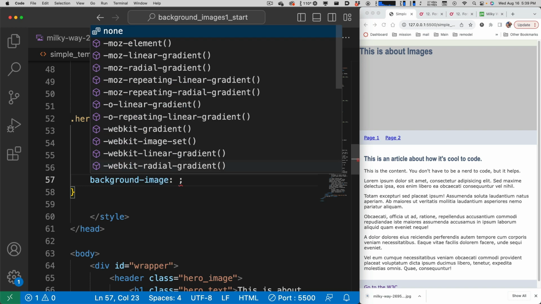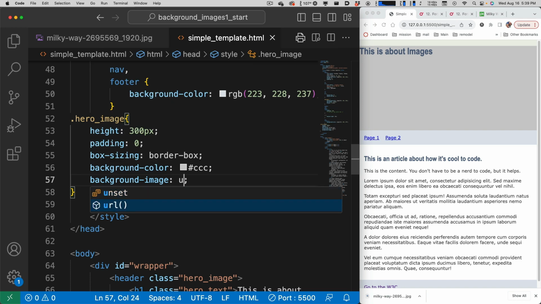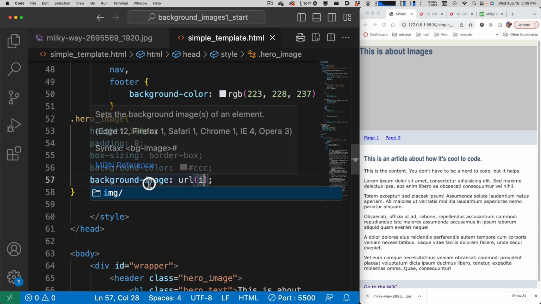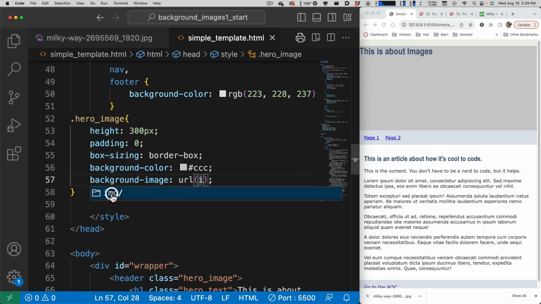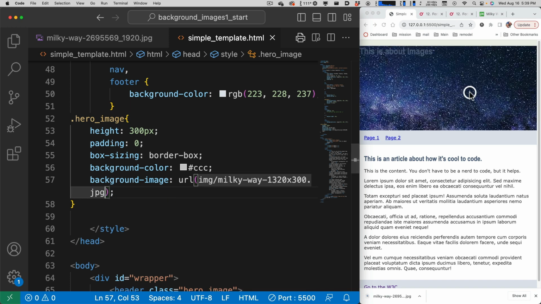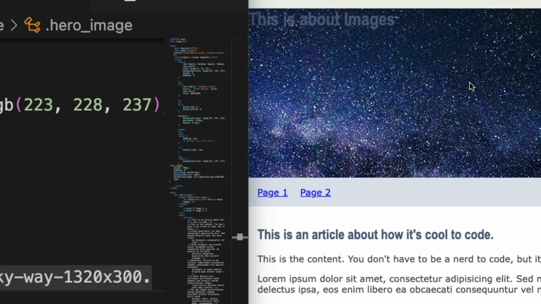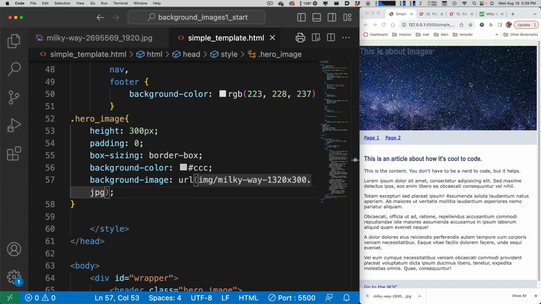Ooh, background image. And then I type URL, and you can see it's right there. I'm using my arrow key again to go to these different options. And then you'll get parentheses there, regular old parentheses, not the curly ones. And that's where I put my image. So I'm gonna start with IMG. As soon as I start with the I, it goes, oh, there's a folder called IMG in there. I'm gonna click on it. I could have just hit return. And there's my image. Look at that. It works already. Did you guys see that? You didn't even see that.